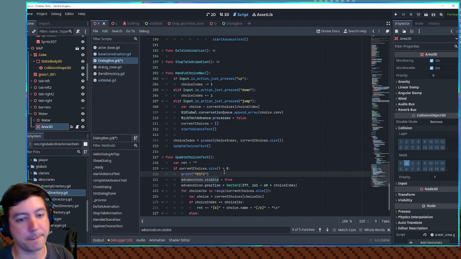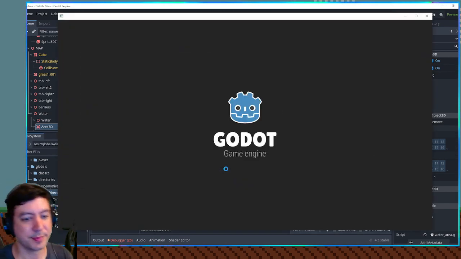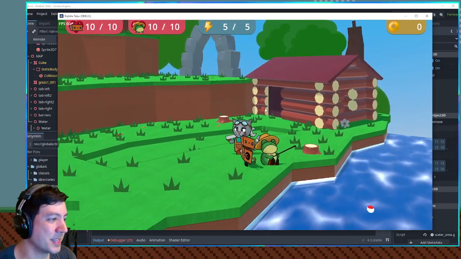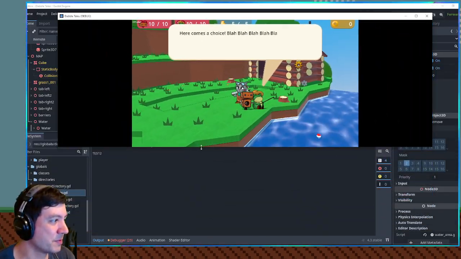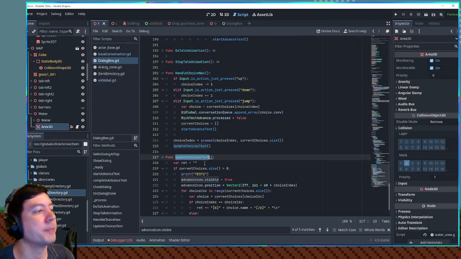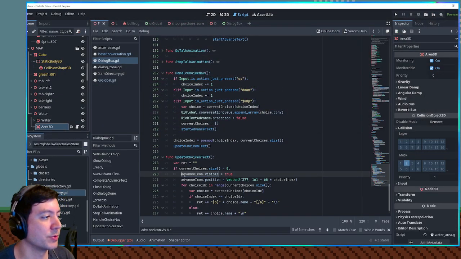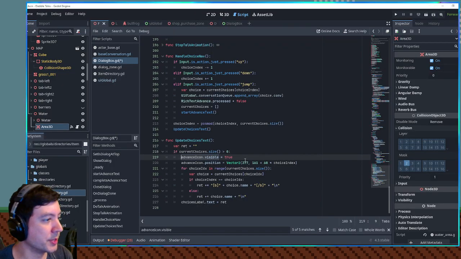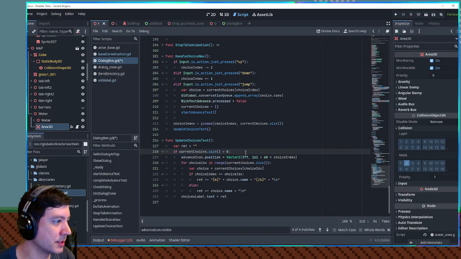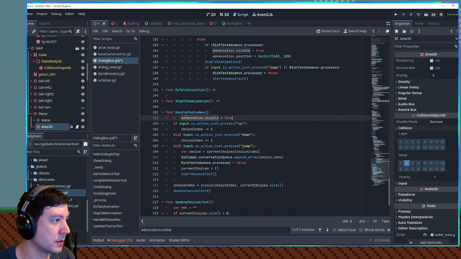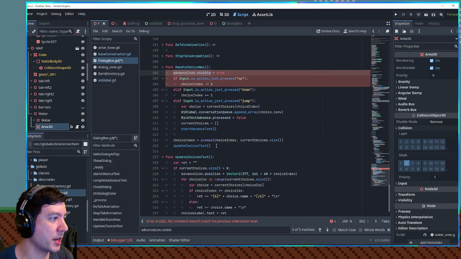Let's do that. I guess so, which is a shame, because they could do some really cool stuff. Oh, test 2 is getting hit really early. Update choices text. That's where it is. Okay. Got it. I see the problem. We only want to do this in certain cases. In fact, this would be just fine.